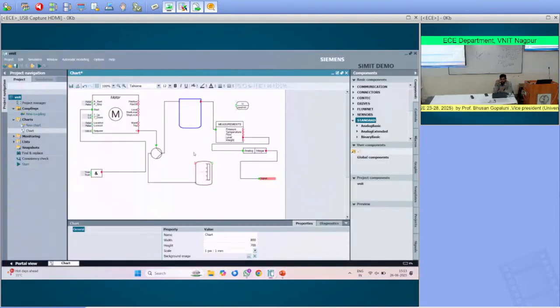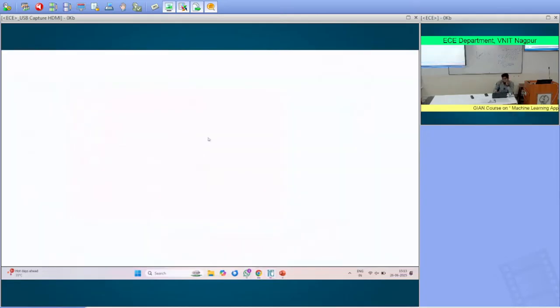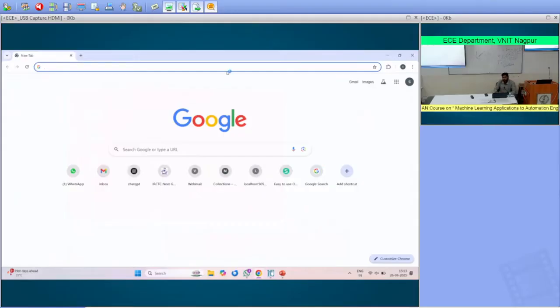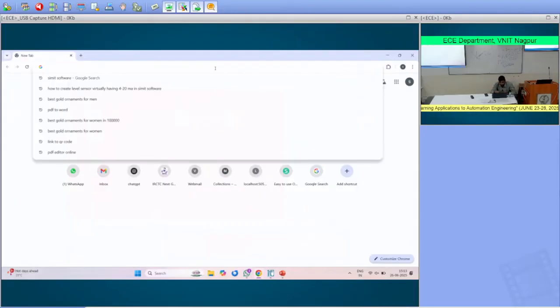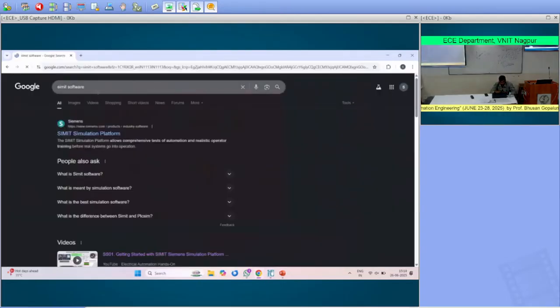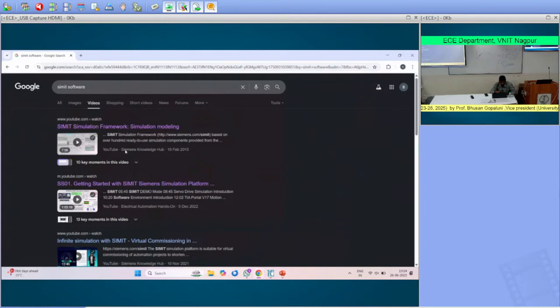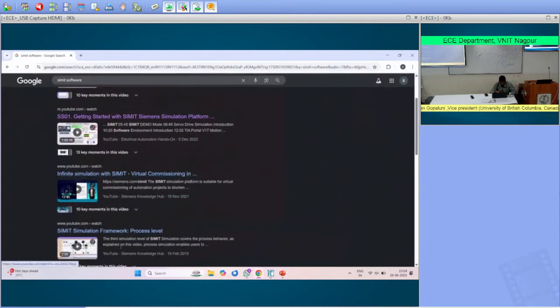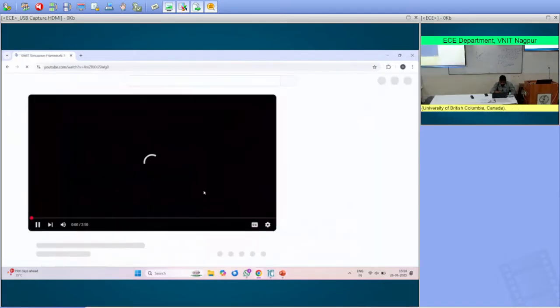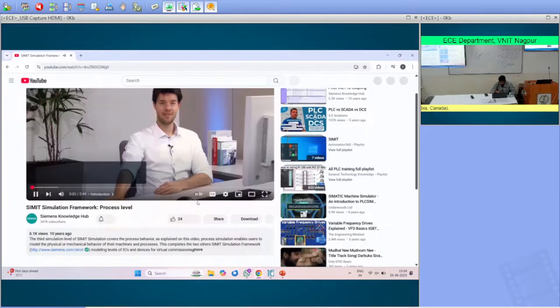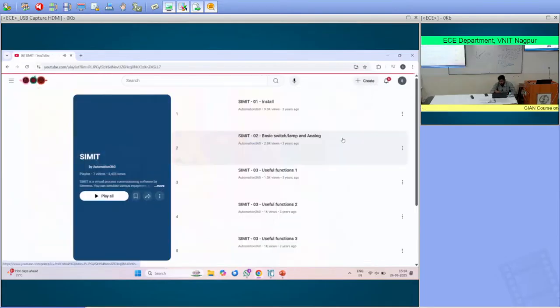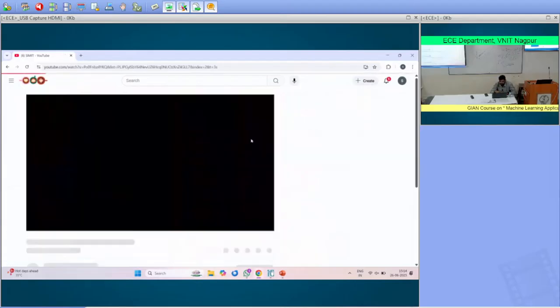You can try to create any diagrams in the SIMIT SP demo and try anything. On YouTube itself there are many videos available for SIMIT and for COMOS Walkinside, with all the working procedures. Here you can see how to install basic lamp switches.